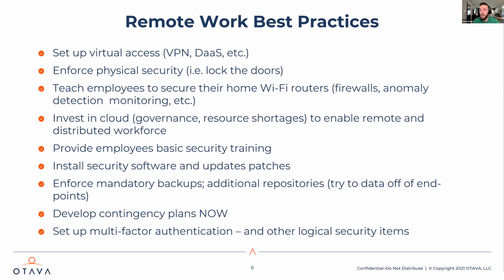But one of the examples I like to use for why multi-factor authentication as a concept is great is title companies. Title companies are providing wire transfer information to realtors and customers, and they've been targeted for a lot of attacks, because it would be great if I'm a malicious actor to get into their email and provide false info about where you're supposed to wire the money. And that's been done. Businesses have lost millions of dollars to that.